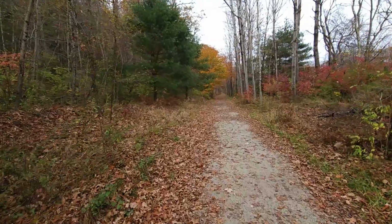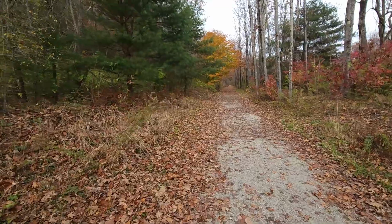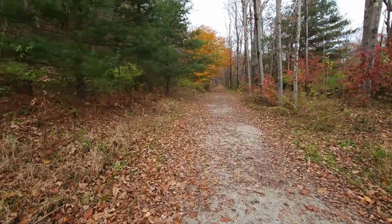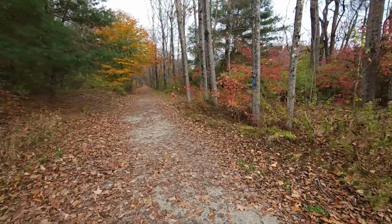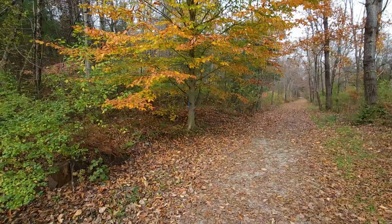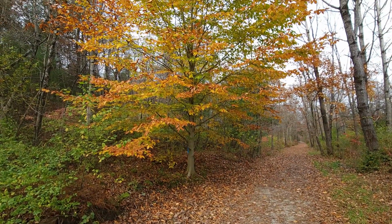It's November 4th. It's actually not too bad today, temp in about 50, 51, 52. We've had some hard freezes, so a lot of the leaves have come down. A lot of the perennial plants have died off, but we have a nice little warm weekend here, and a nice day to walk this rail trail.